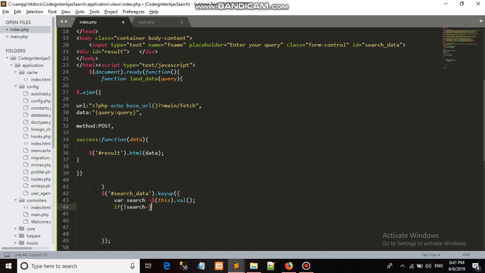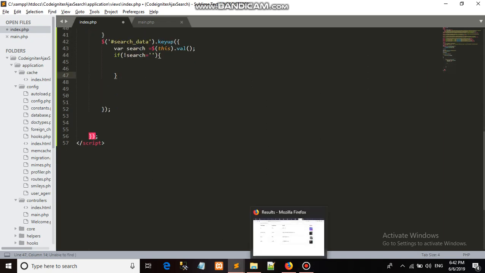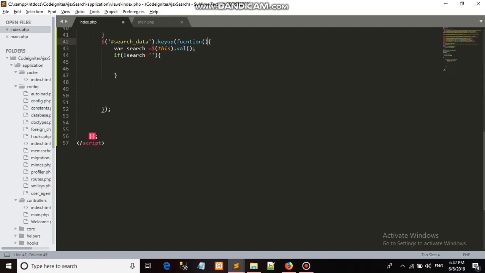it's not equal to empty, sorry, I forgot to write the function here. So in case the input field is empty or the result doesn't match, then it will not load our function that we've created above with the filter result. Other than that, it will load it with the filtered result. Sorry, I swapped the results.